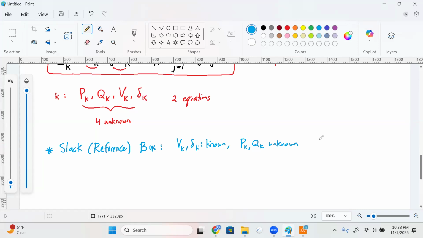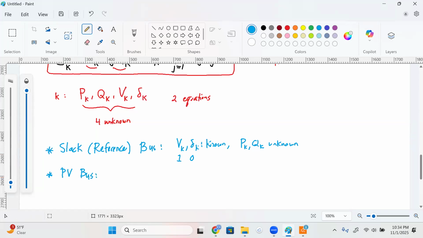So for the purpose of our discussion here, we will only have one slack or one reference bus. And this is typically a large power plant that has the capacity to inject as much active power and as much reactive power as you need, and is going to be able to supply all the losses in the system as well. For a slack bus, we typically assume that the voltage magnitude is 1 and the phase angle is 0 degrees. The phase angle of the slack bus typically acts as the reference for every other phase angle. So every other voltage phase angle in the system is going to be compared with the slack bus phase angle, which is 0. The second type of bus that we have is PV bus.